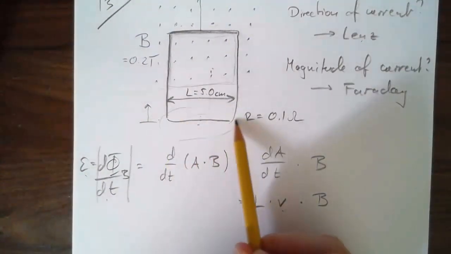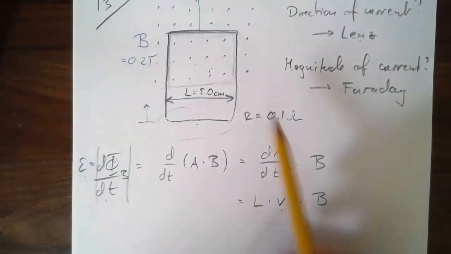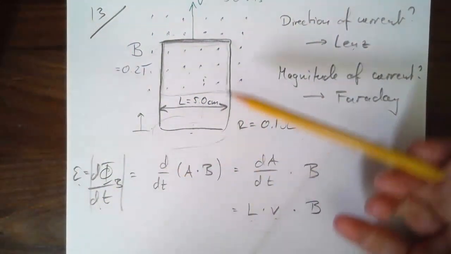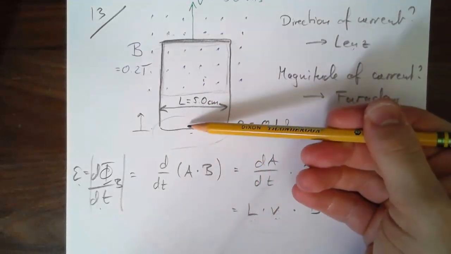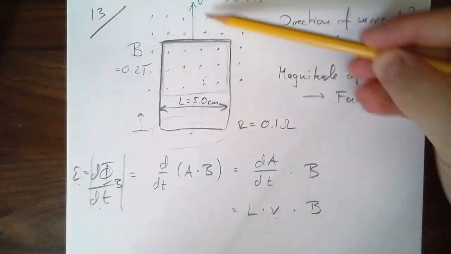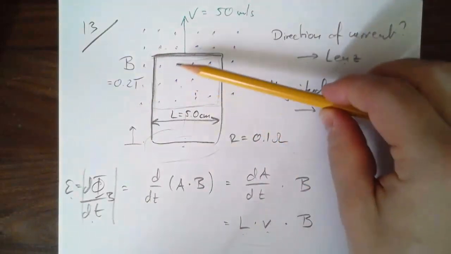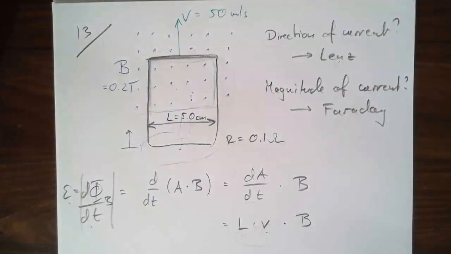But while the bottom wire is not yet inside the magnetic field, we're going to get this, because only the top wire contributes. Or, in terms of the rate of change of flux, this is going to be true, that the area is equal to this, but only as long as there's still more area to come. Once the whole loop is inside the magnetic field, the flux through it is not going to change, even if it's moving. That is, until you leave the magnetic field, you're going to get a current in the opposite direction.